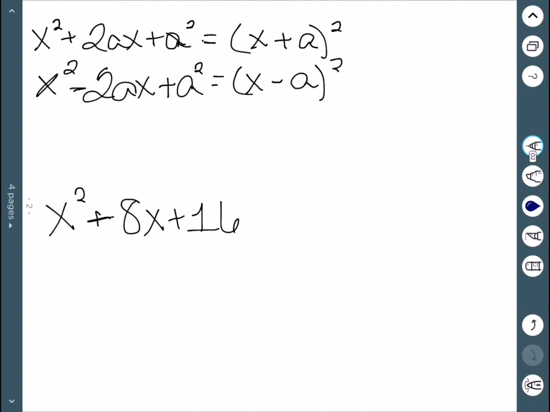For example, x squared plus 8x plus 16. So we have an x at the beginning. 16 is a perfect square, in particular, just 4 squared. And then 4 times 2 times x does give us the 8. So this would be x plus 4 squared. So these are trickier to pick up on and do take some practice.